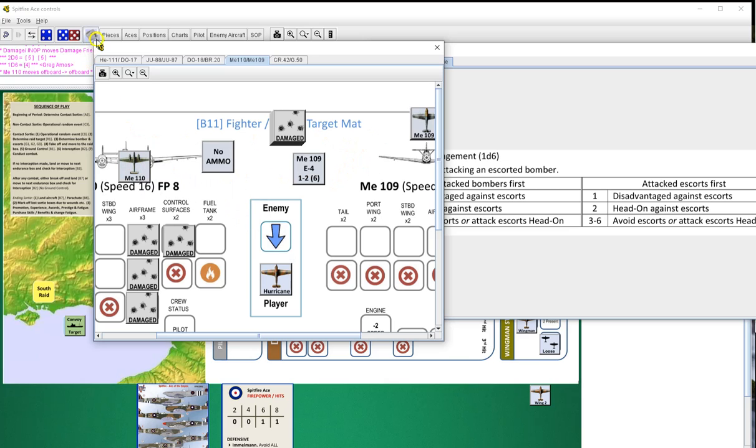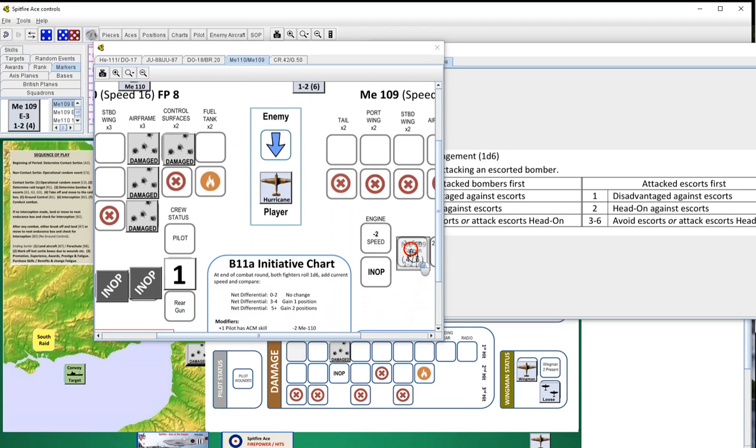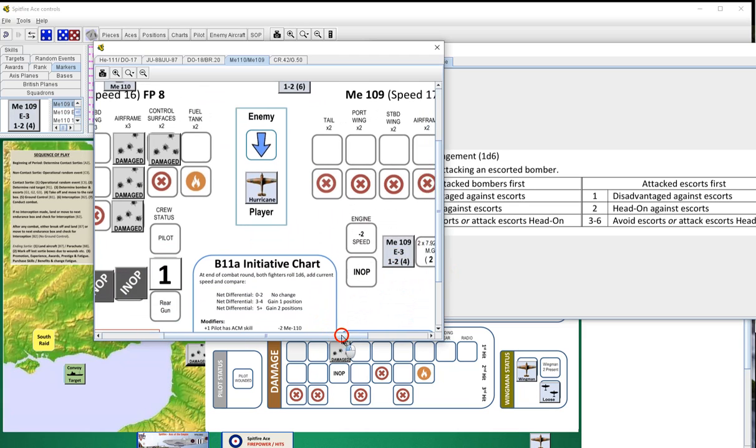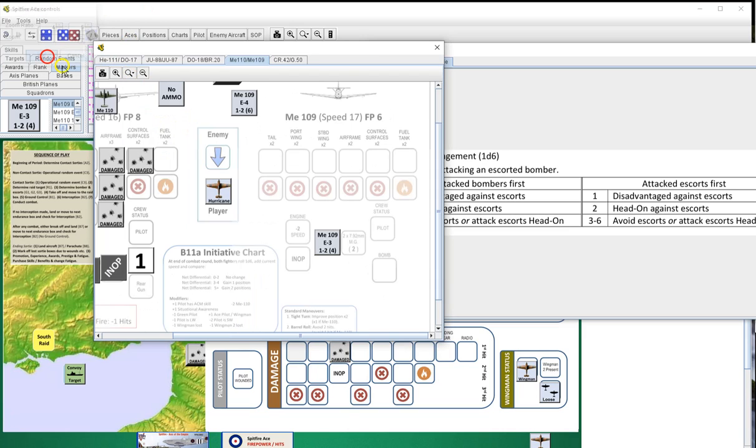109E3. Got the wrong one out there. And he will have 6 firepower on us. I gotta make that an 80 as the default, because I think I like that best.